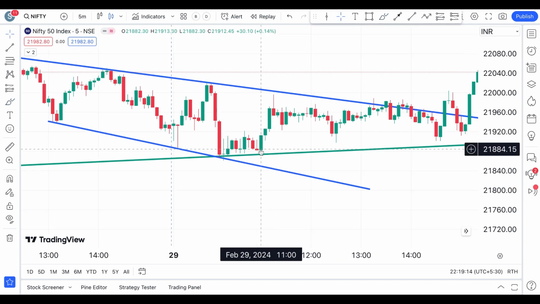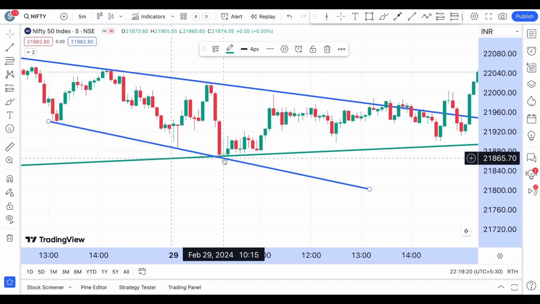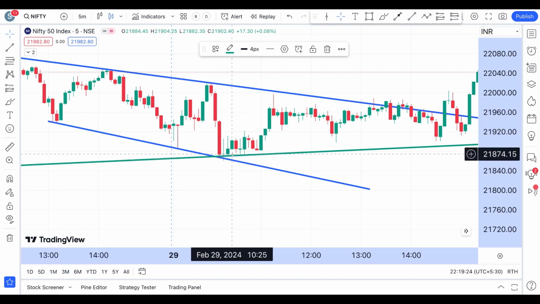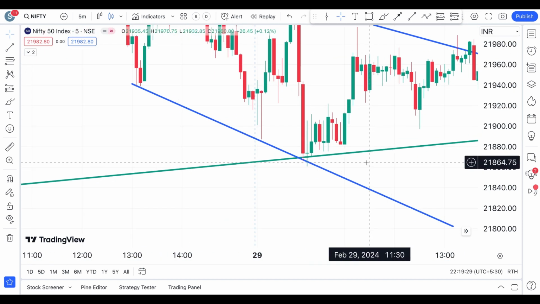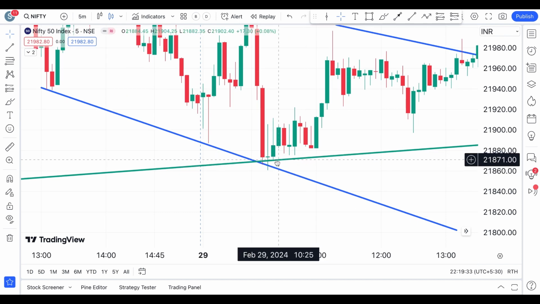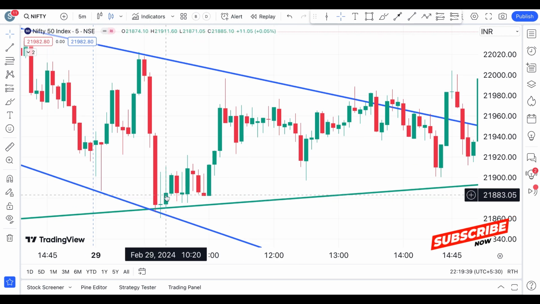Now notice this green trend line is already coming from the daily chart. So when the Nifty is there exactly, it has started to see a third time reaction for this blue color trend line, and also it is kind of taking support based on this green trend line. After that, you should wait for your next candle. Here in this case, your next candle has got a higher low, higher high, and also higher close. So now it is confirmed that it has taken a support there.